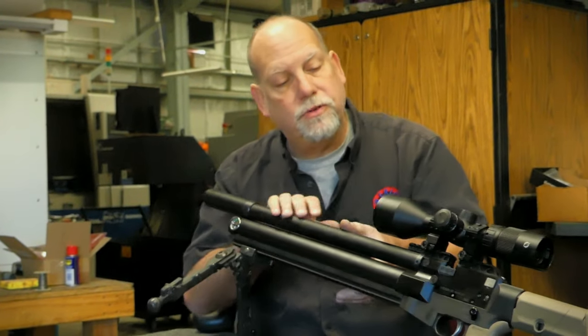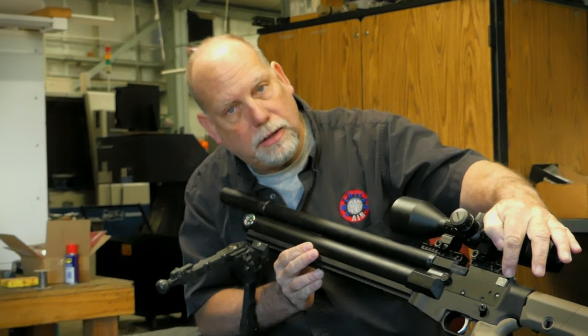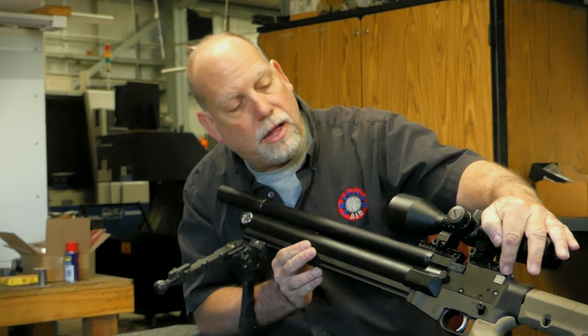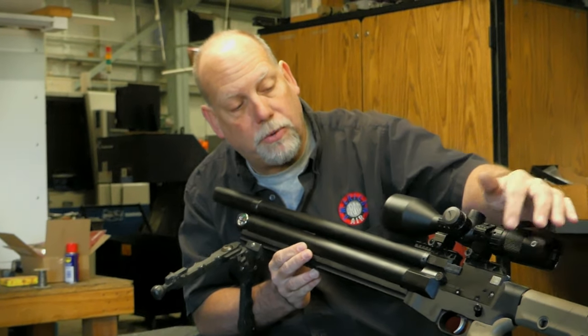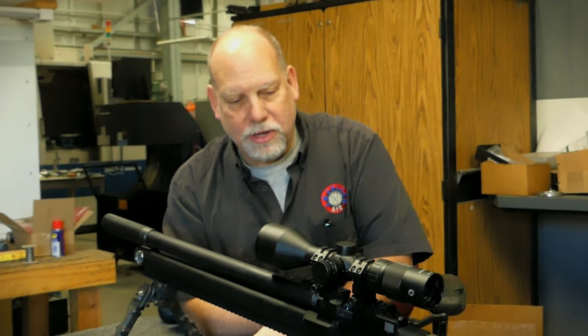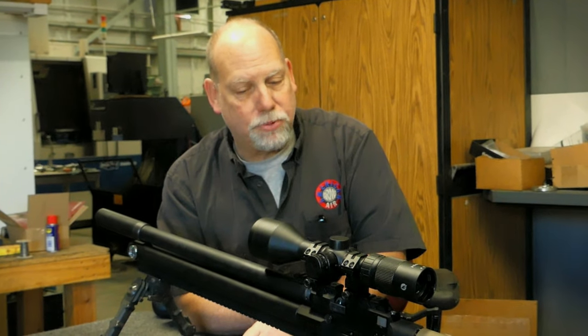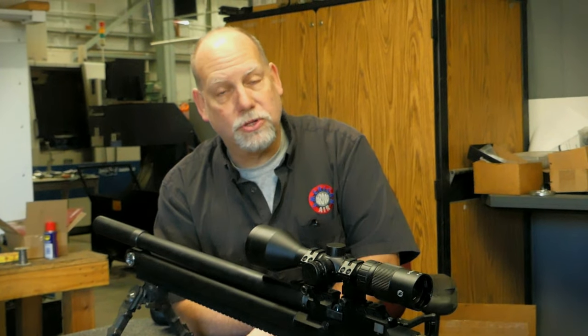The other kind of cool feature is we have a caliber plate here that's magnetic. And if you buy a caliber barrel change, you just get the appropriate plate with it, pop that one off, snap that one on, and you know what you're set up with. Coyote hunting is what it is, but I'm pretty sure Dana can make a good harvest here without too much work.